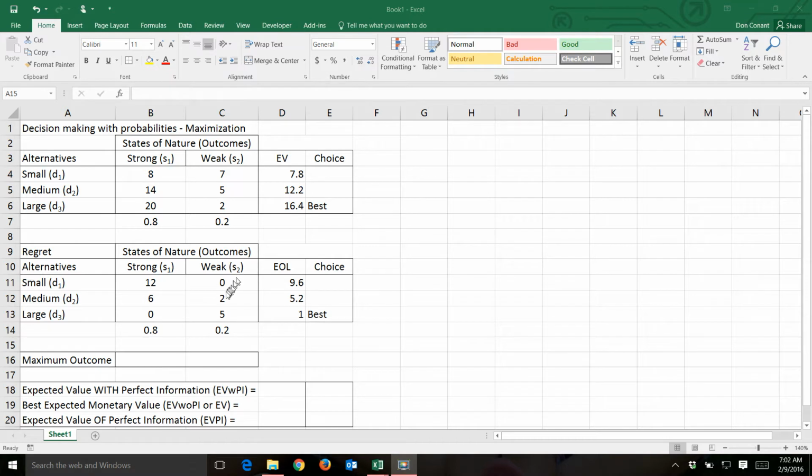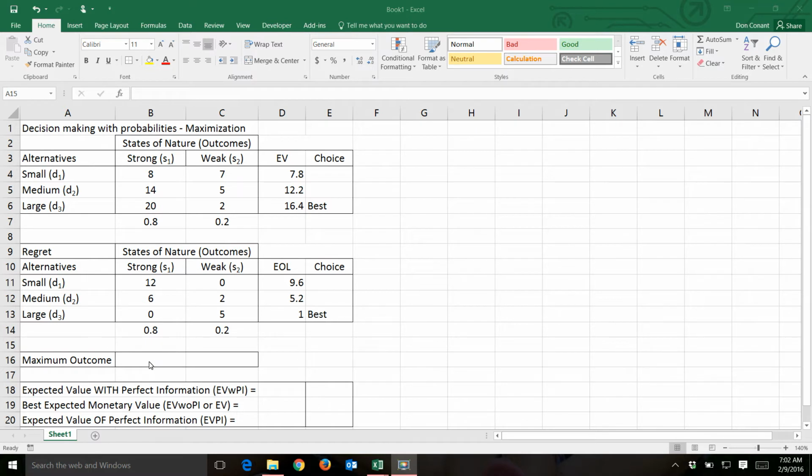The final section for decision making with probabilities in a maximization environment is to calculate the expected value with perfect information. We've calculated the expected value, and then to find the expected value of perfect information, we may want to purchase research or a study or something. It gives us some sense of the value of such an item.